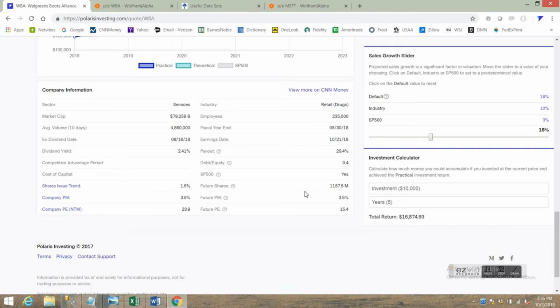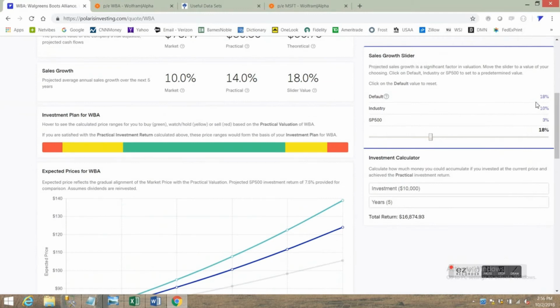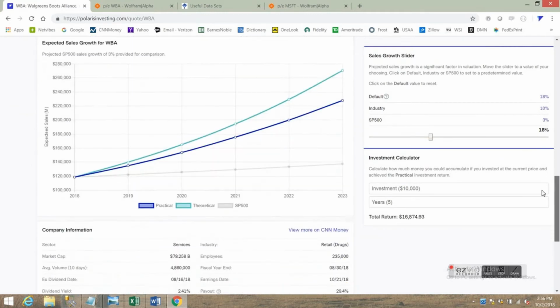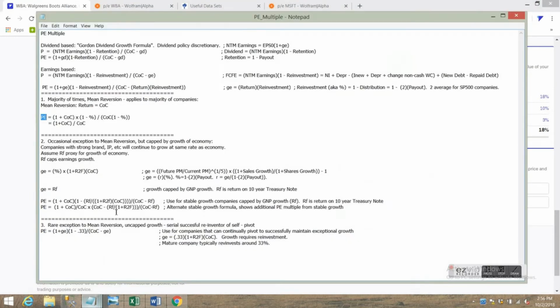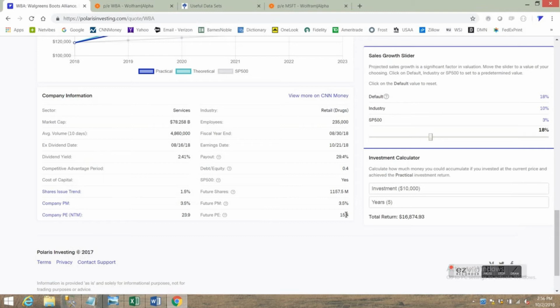While I'm here on the website, I want to also point out that if you're down here, let's say, trying to do a quick valuation of Walgreens, and you agree with the sales growth slider, which is the other most dominant factor in the valuation formula, and now you're just trying to think through a little bit more about the PE, another high-level way to think through it is that the cost of capital for an average company in the S&P 500 averages historically around 6.66%, 7%, which works out to about a 15 PE based on this formula that I've shown you, that we will go into the derivation of later in the video. But it corresponds to about a 15 PE.